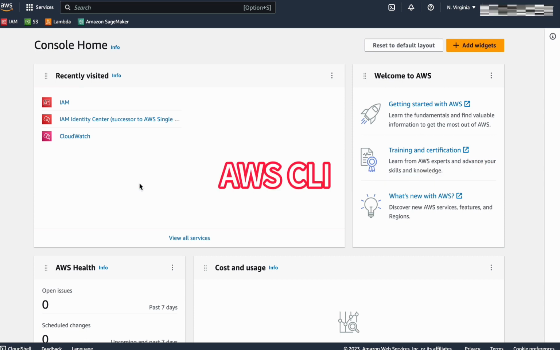The AWS Command Line Interface (CLI) is a unified tool provided by Amazon Web Services to manage and interact with AWS services directly from the command line. It enables users to control multiple AWS services and automate them through scripts, offering a consistent way to issue commands across AWS resources, streamlining cloud management tasks.